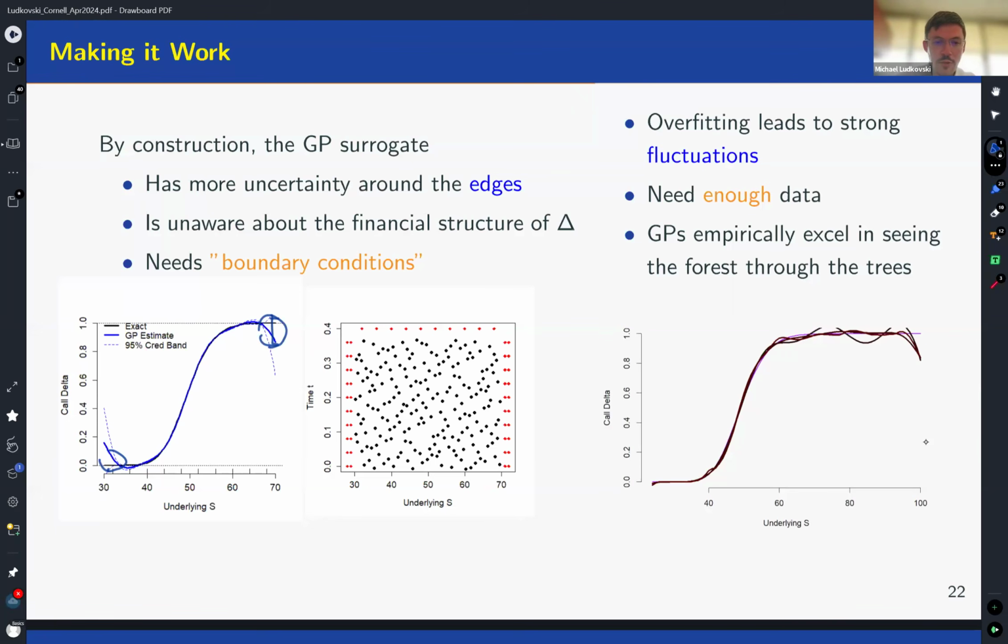But if you don't like that, if you want these things to stick, you have to put in some kind of boundary conditions. And so we have one trick, which is doing this little fencing here. So we go ahead and manually add a little bit of boundary conditions, a little fence, saying that the delta essentially is 1 at the edges of our training set to enforce the pattern we want to see. And this is exactly a nice, clean place to put in some expert knowledge. So we know that the delta should be 1 deep in the money. Again, for example, for neural networks, I don't know how to do that in a clean way. But here it's very clear where to insert this.